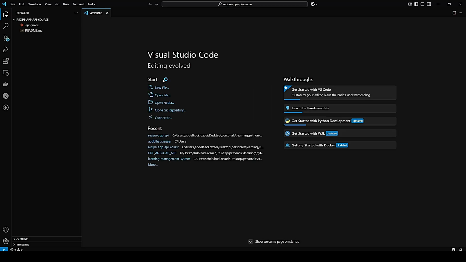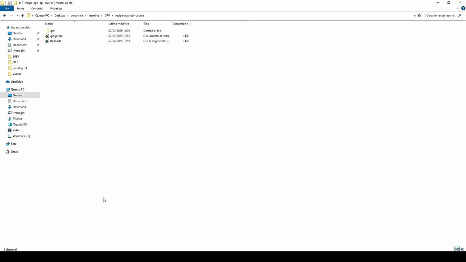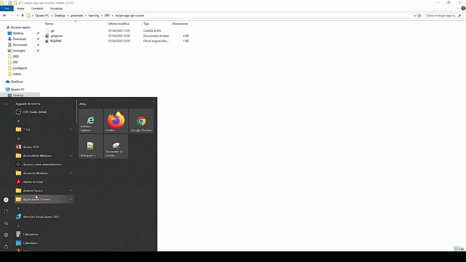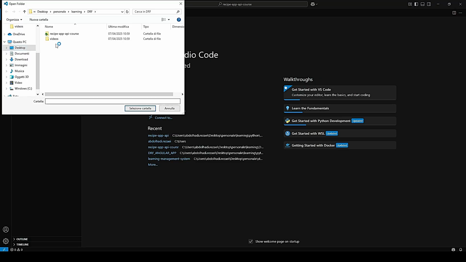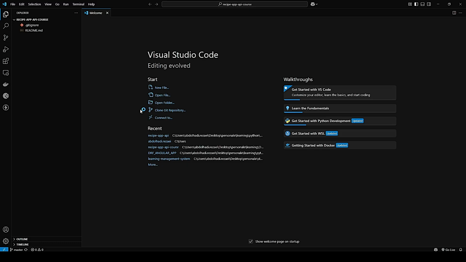If for any reason it doesn't work, you can open Visual Studio directly and navigate to your project. So file, open folder, and in this way I open my project inside the Visual Studio Code.